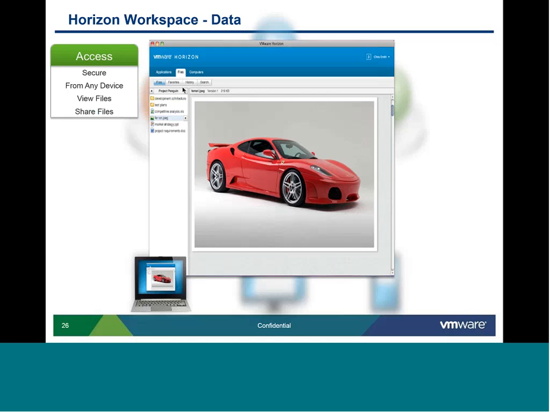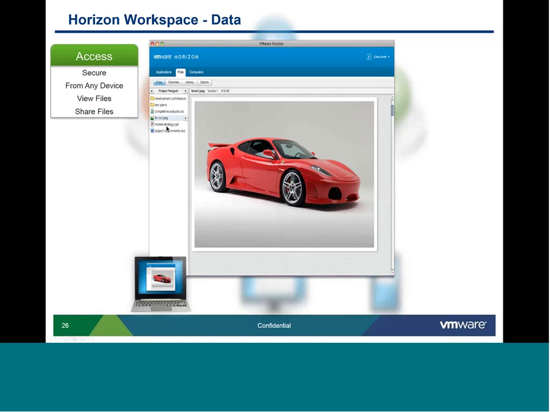Our next tab is the Files tab. So this is our, to coin a phrase, corporate Dropbox. This is end user hosted corporate Dropbox. So in here, when you download the Horizon client, you will have a Horizon folder now in your folders. When you put something in your Horizon folder, it will populate in here.